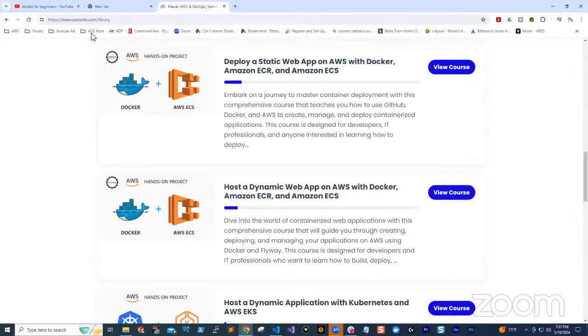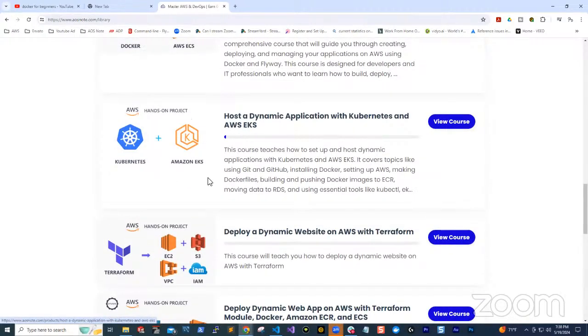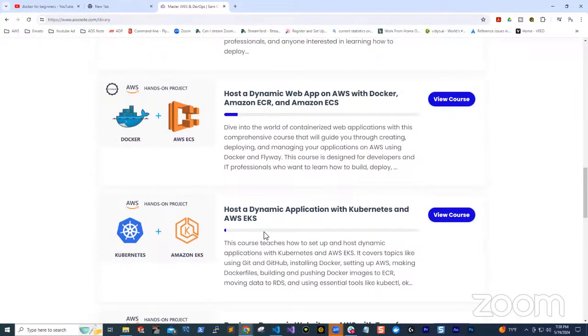So yes, I have a project on Docker that will teach you everything you need. I won't say everything, but it will give you a good, solid foundation on Docker and ECS. The project is here, and I also have a Kubernetes project as well, which is pretty much the same concept. So my program is mostly based on self-paced, hands-on, real-world projects.